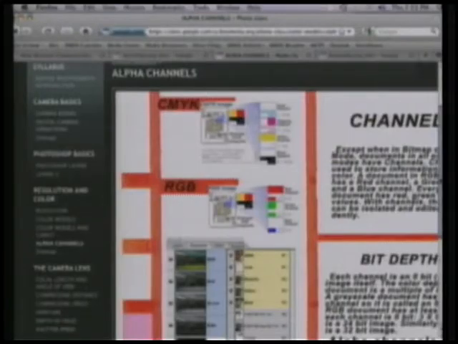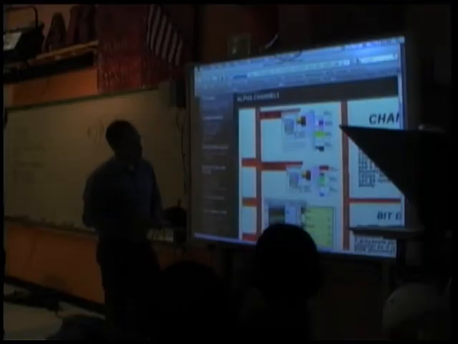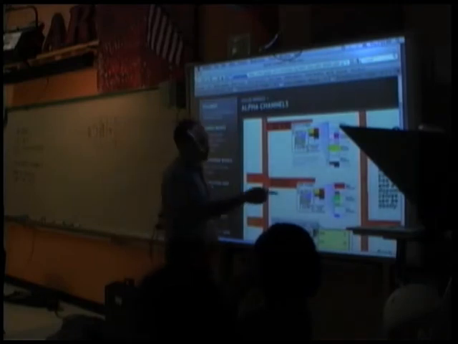In this case, there aren't any shades, but I'm going to show you where the shades are. Let's start with RGB, because that's a little easier to understand. This is the card, and this is the close-up. Can we zoom in on that a little bit? There we go. Thank you, control room.